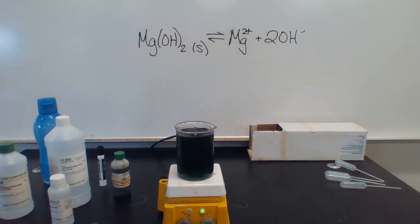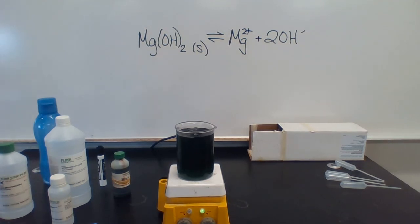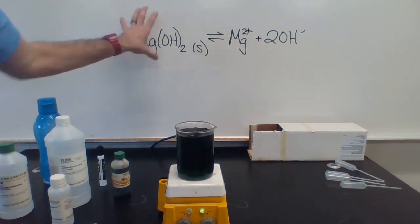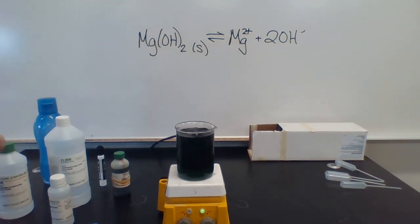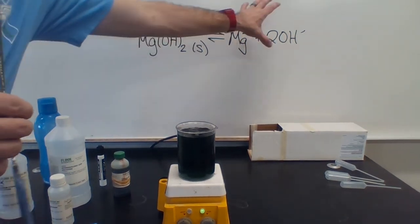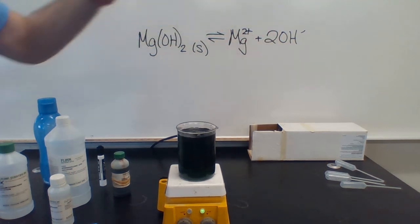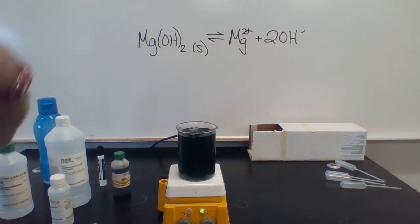Each time that we shifted to the right, not only did we make more hydroxide and ionize more of the magnesium ion, but we also dissociated and therefore dissolved more of the magnesium hydroxide. So as we look at all of these different shifts, what we're looking for is any color change that indicates that we are changing one of our components, and maybe any texture or visual change that shows me something has changed and how the reaction shifted to get back to the ratio it was in earlier.